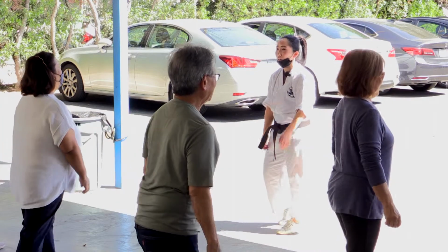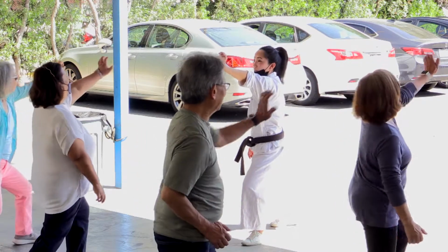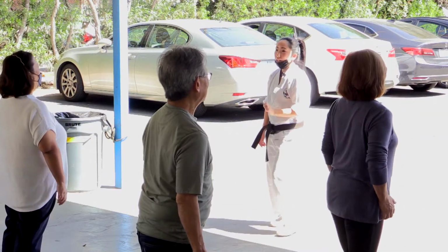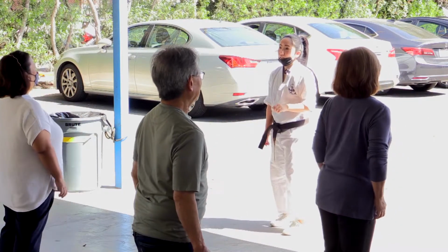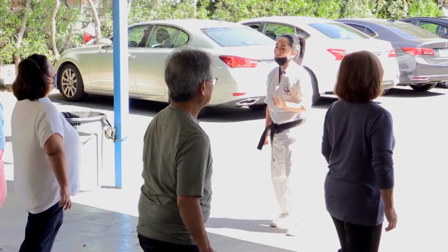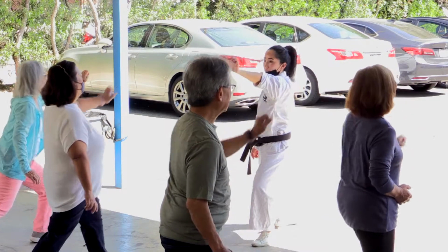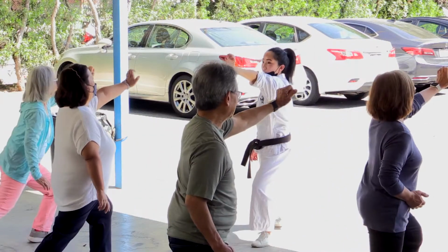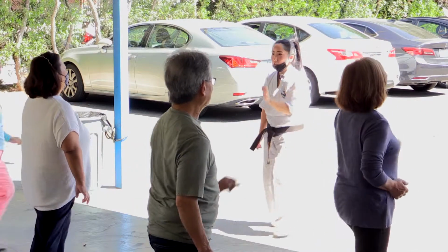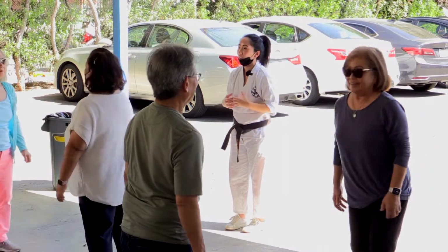And just for the sake of it, let's switch legs, okay? Just in case you have your other leg forward. Ready? Ichi, ni, san, shi, go, rok, shich, hach, ku, ju. Good, okay.